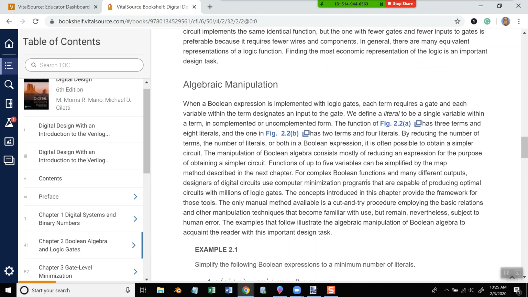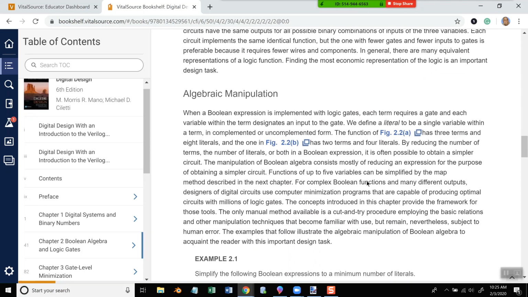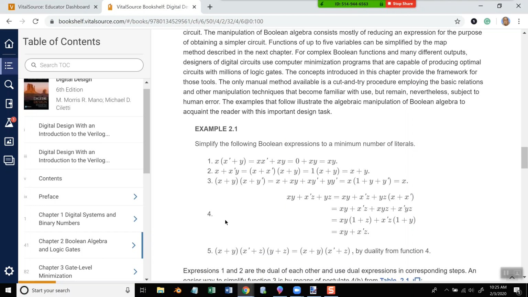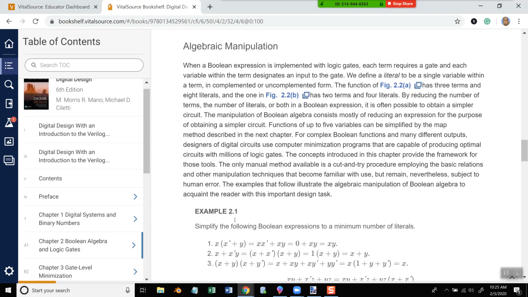That's probably not a bad place to stop, because I'm not going to get through these. I want to go through and do these 5 examples without just saying it is true. I want to simplify it so we see how to use those properties. It goes back to that same property page. So next time we'll pick up where we left off here with algebraic manipulation. Well, have a good day.